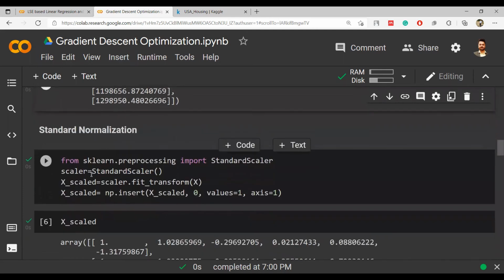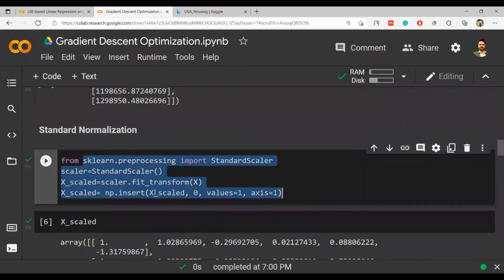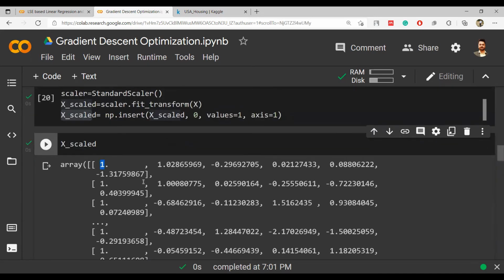After that, now you have to do the standard normalization. वही सेम सब कुछ, ठीक है? You have to do it on x. You have to get the x scaled values. आप उसको प्रिंट करवा लोगे तो you will get this x scaled value as this. Originally कुछ था, अब कुछ और बन गया.